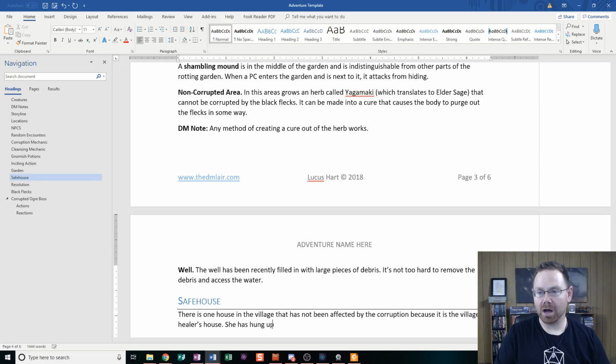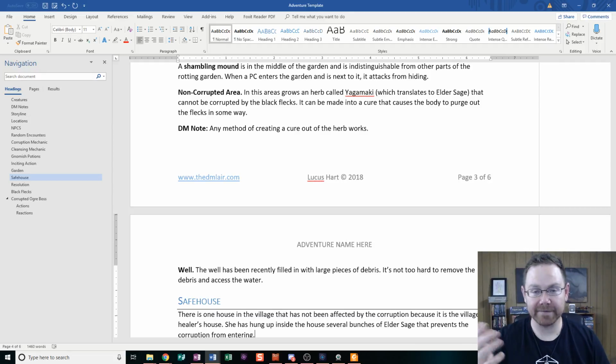She has hung up inside the house several bunches of elder sage that prevents the corruption from entering. There we go. There we have a mechanic for a safe house.